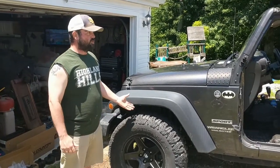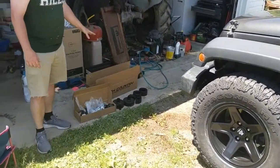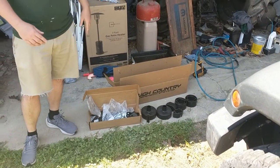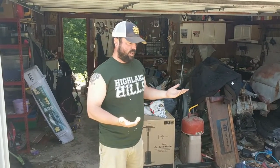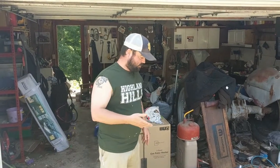But now what we're going to do today is we're actually going to lift it up 2.5 inches. So what we have is a Rough Country suspension system. Never put one of these on before, so hopefully everything goes well. The instructions are all online. So the QR code it comes with, scan the QR code. And the first thing it says, we're going to start on the front end, lift it up, and get into it. But pretty straightforward.